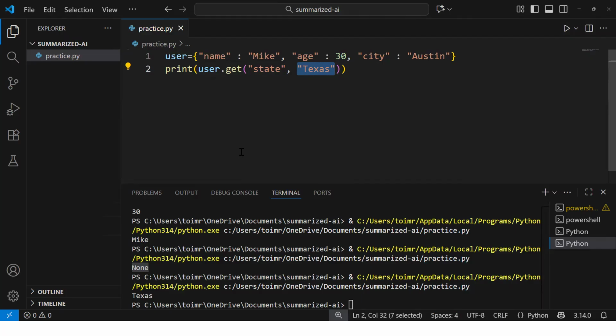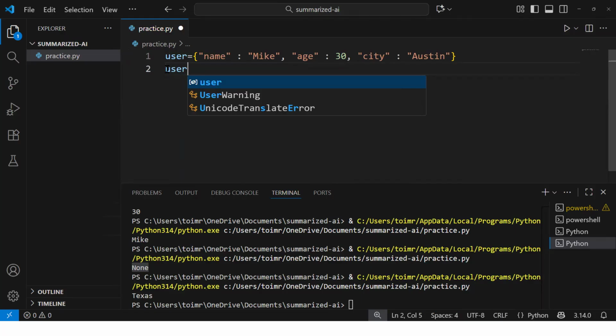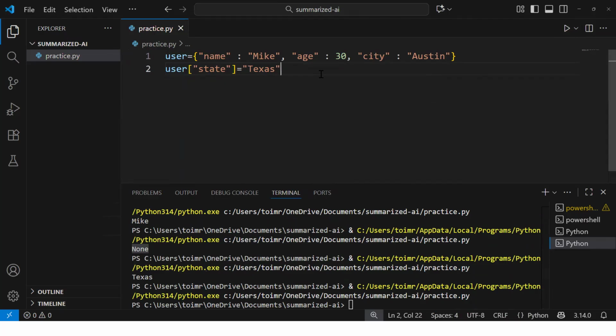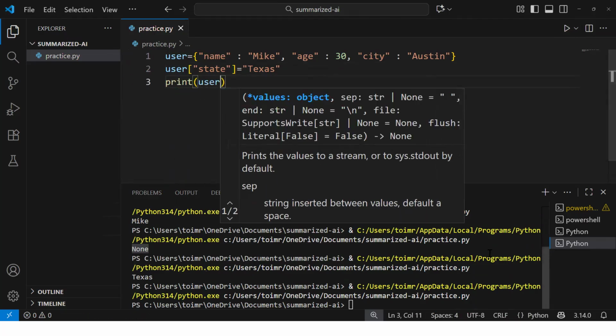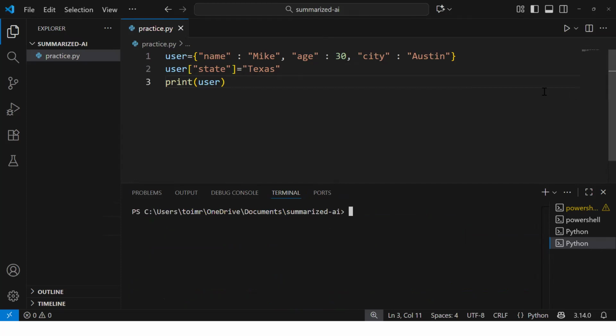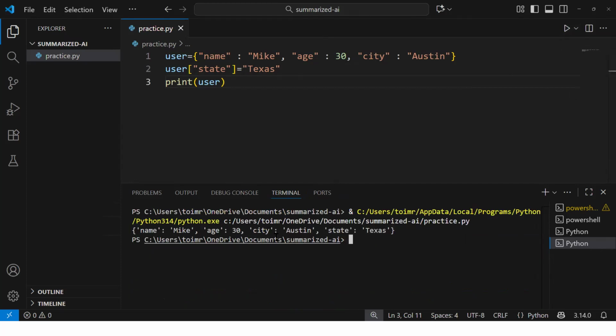Good. Now let's try to add or update a key value pair in this dictionary. For that, we can say user in the square brackets, state, and assign Texas, and let me print also to see the output. Let me clear this console. If I print, we can see the state as Texas got added.